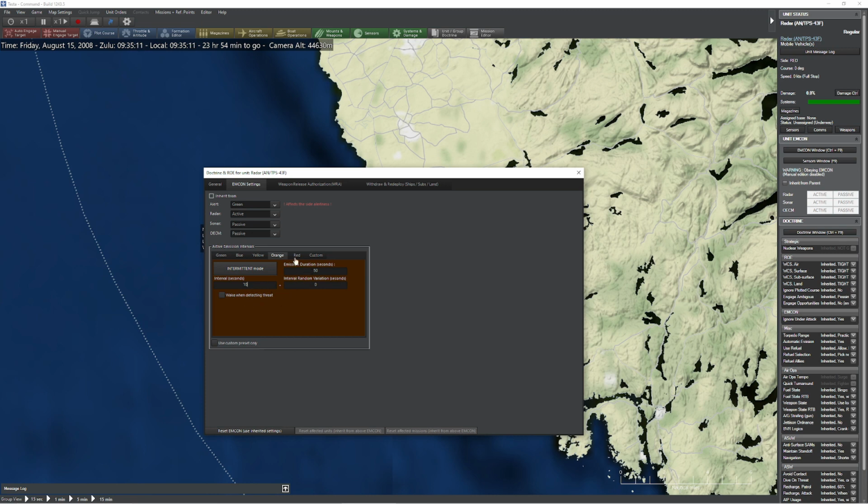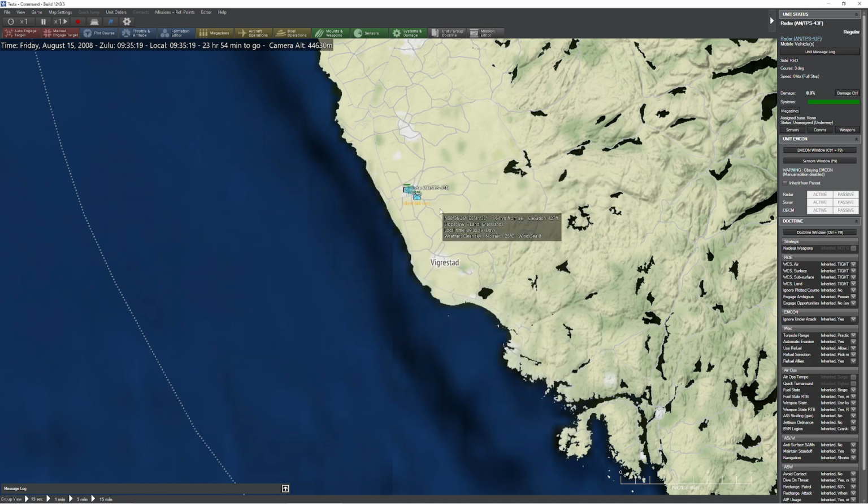I'll shut this one off because we don't need it. Red mode will be continuous. And by the way, if you want to create a custom one, you can click Use Custom Preset Only. This overrides all of these settings. So now, how do we tweak this?